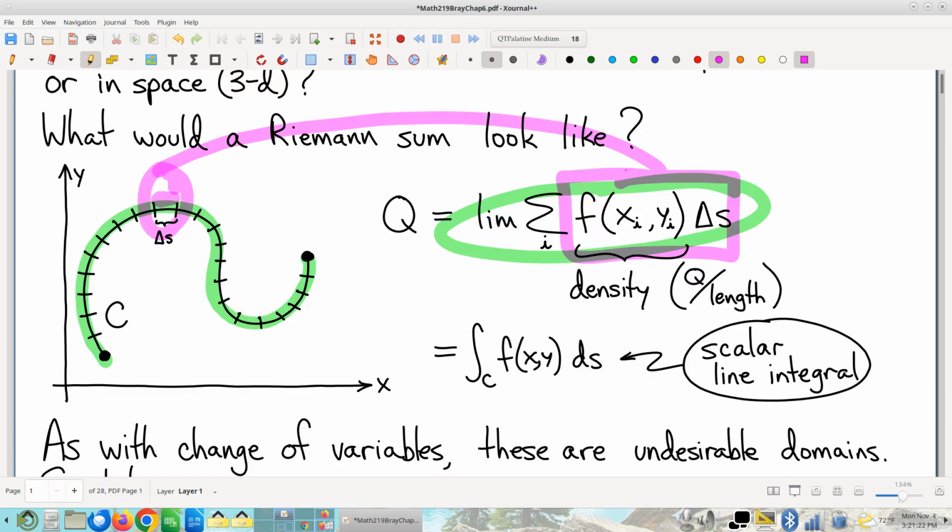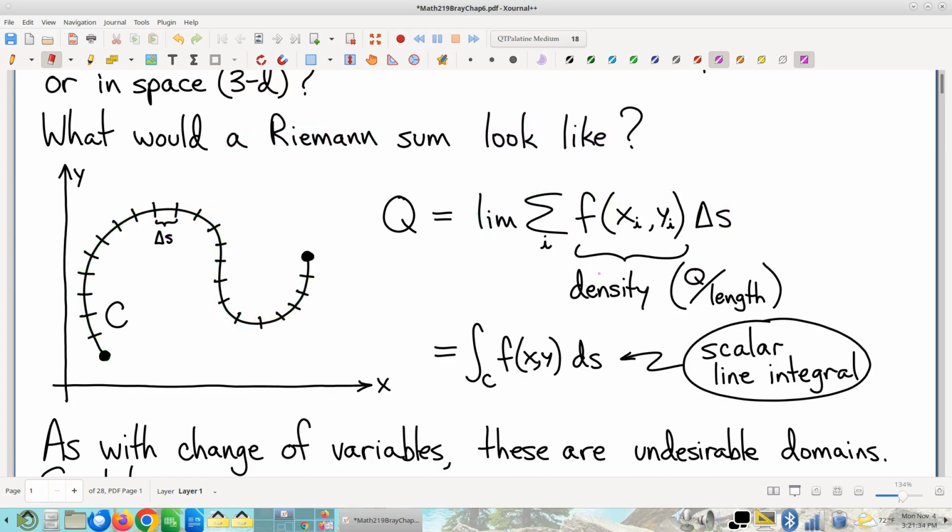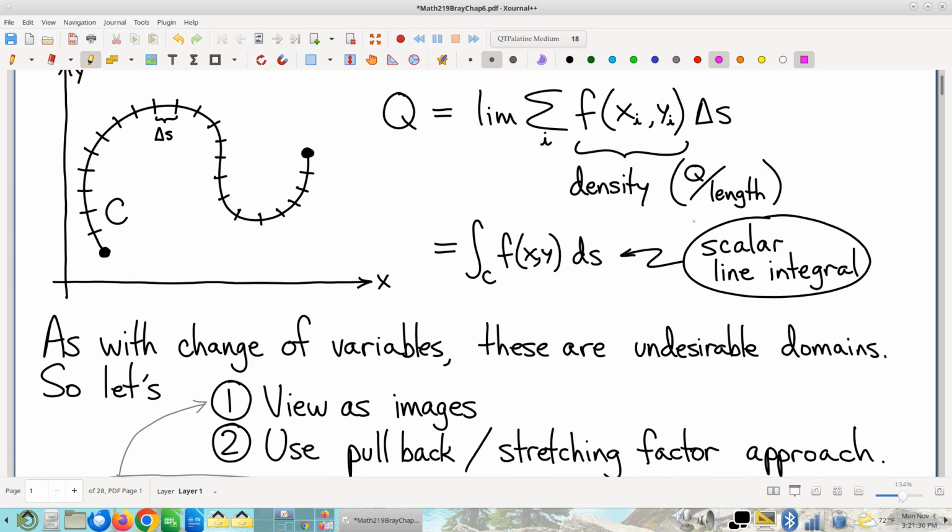Here, size is a length, and so this thing that will become our integrand is to be thought of as stuff per unit length. Okay. All right, and this is about where we left off last time. Well, I guess we also recognized this notation and this terminology, and I think that's about where we left off. Okay, so how to compute these things.